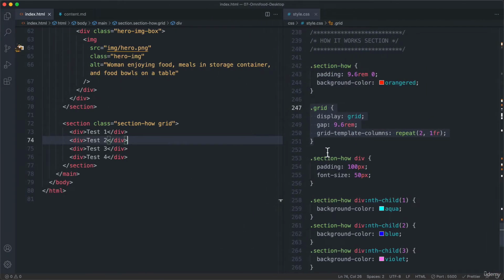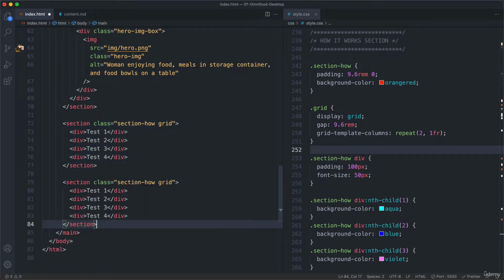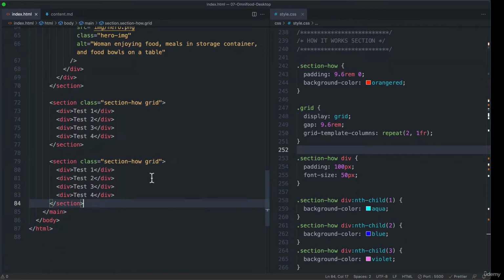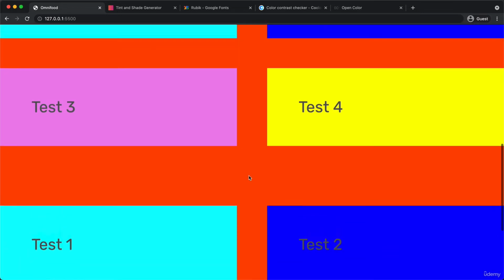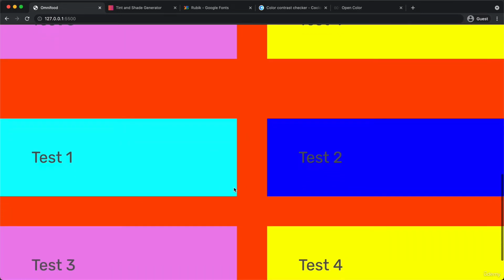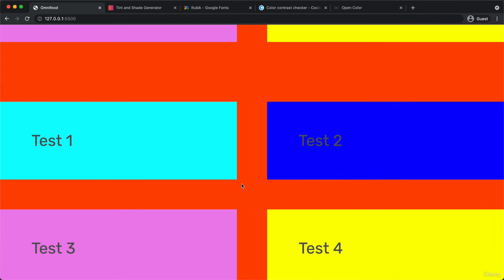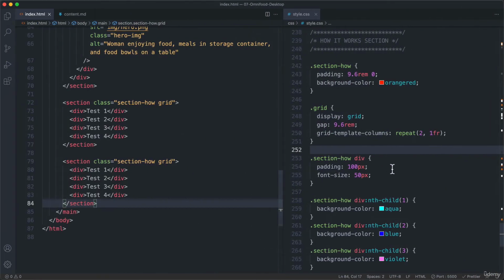Okay, but this is actually not really reusable yet, because let's say that we have another section then. Let me just copy it here. Why not? So now we have it twice here. And indeed, it's exactly the same thing. But let's say that this one here, I actually wanted it to have 3 columns. So what would we do then? So we cannot change this one because the first grid here, we still want it to be 2x2. Only this one here should have 3 columns, right?